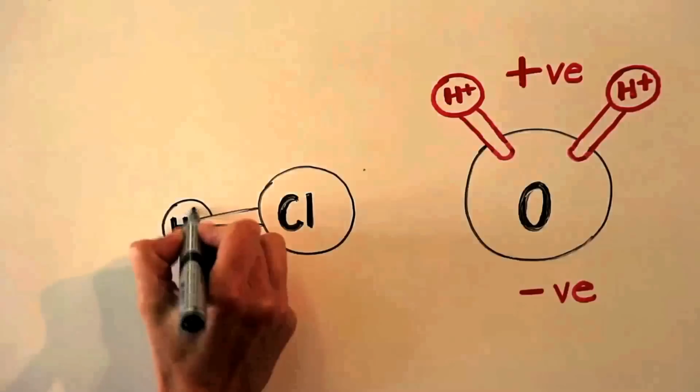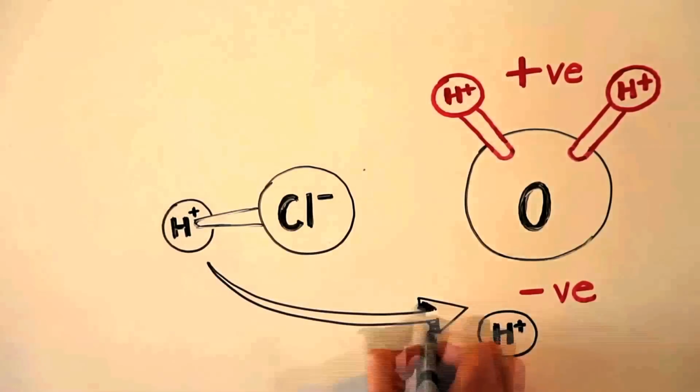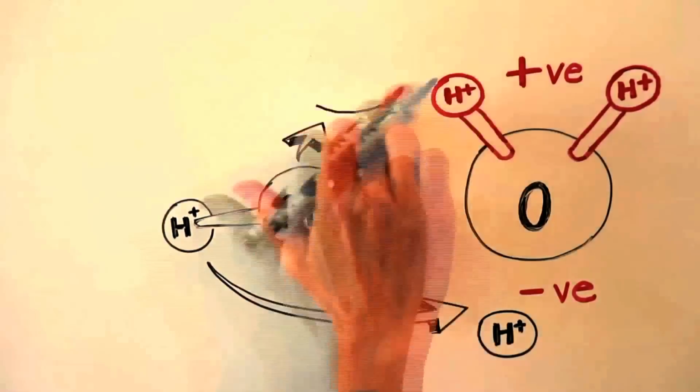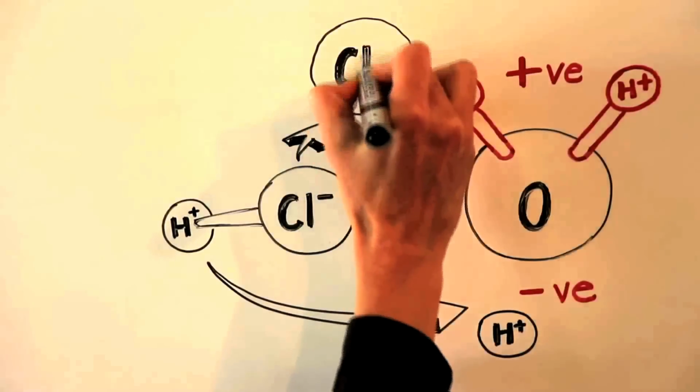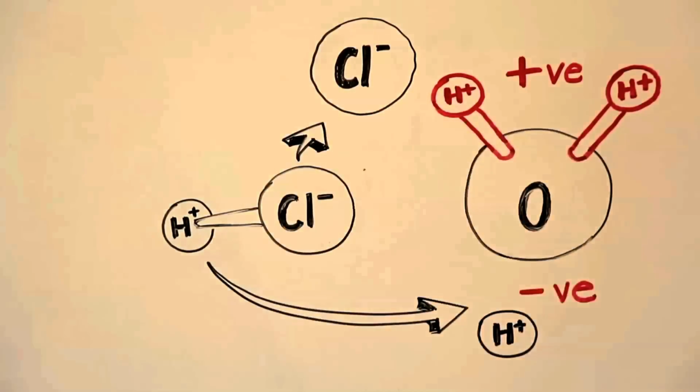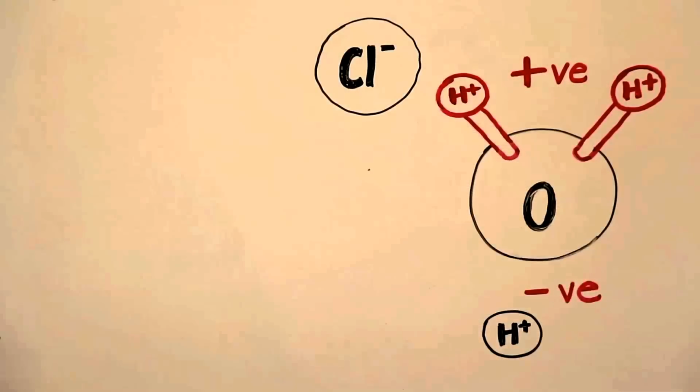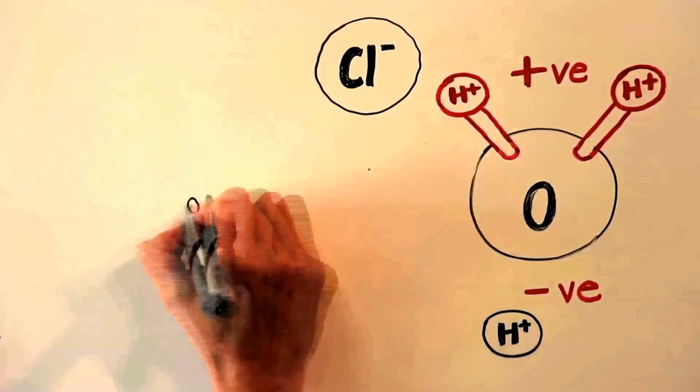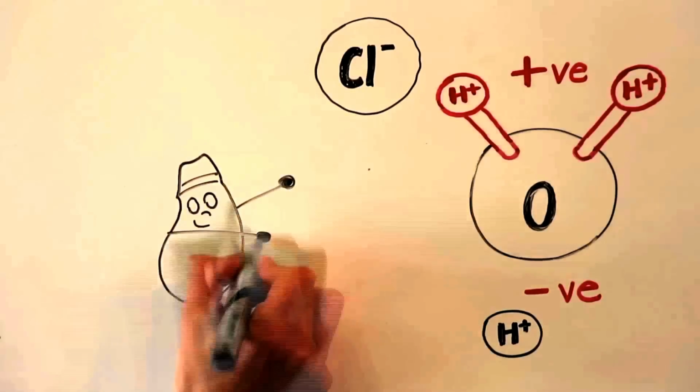So, for example, hydrogen chloride. The H+ will be attracted to the negative side of water and the Cl- to the positive side. The two ions float around, attracted to the water molecules at a distance, but not bonded. This gives a solution that can readily provide H+ if needed, hence making it acidic.